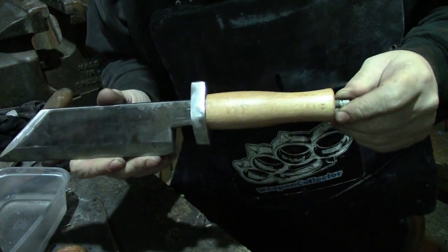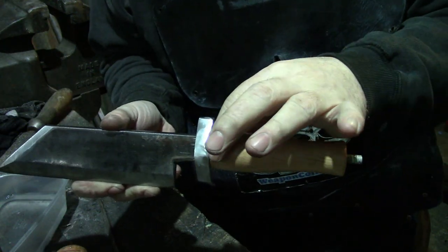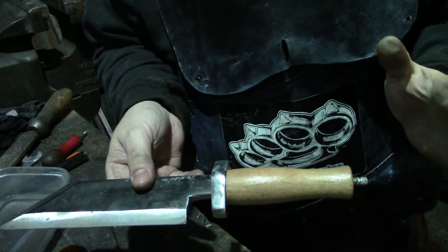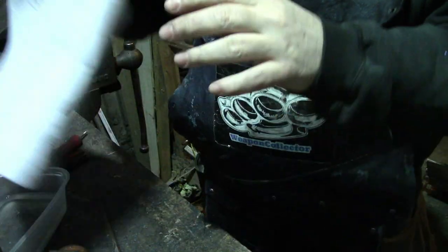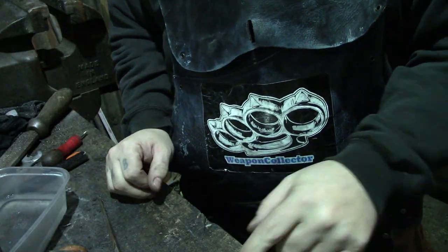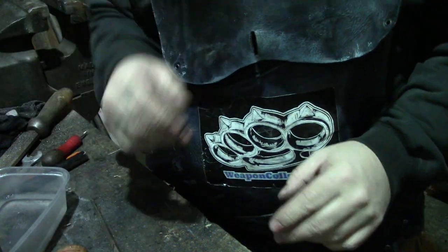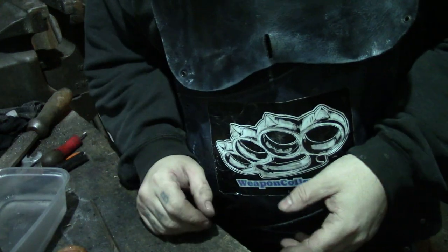So this is where I am at the minute. I'm undecided with this handle — I may use this handle in this configuration. I think if I do I'll take a bit off the sides though, to make it so it's not round. I'm just doing the pommel at the minute, which will be that shape there. I won't bother showing myself cutting that because it would be exactly the same — just cutting it with a hacksaw or whatever you've got, drilling a hole through it. So I just need to drill the hole through and then I can start shaping it.